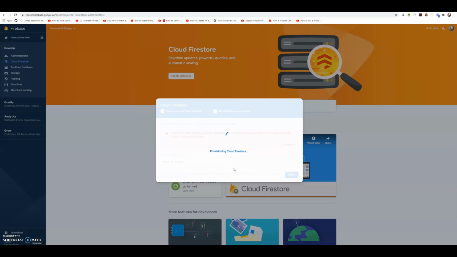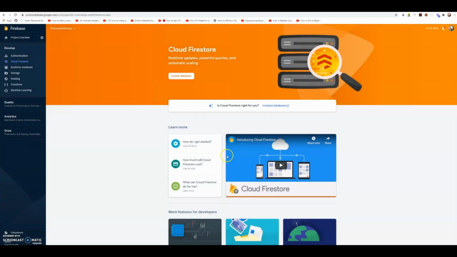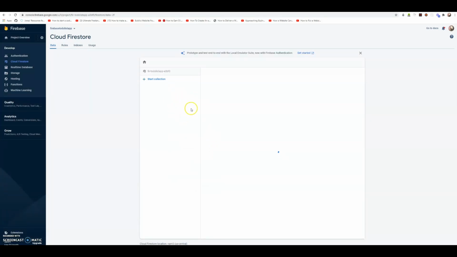Just a second there. Just a bit of a spinny guy over here. Setting up the security rules. There we go, it's created our Firestore.